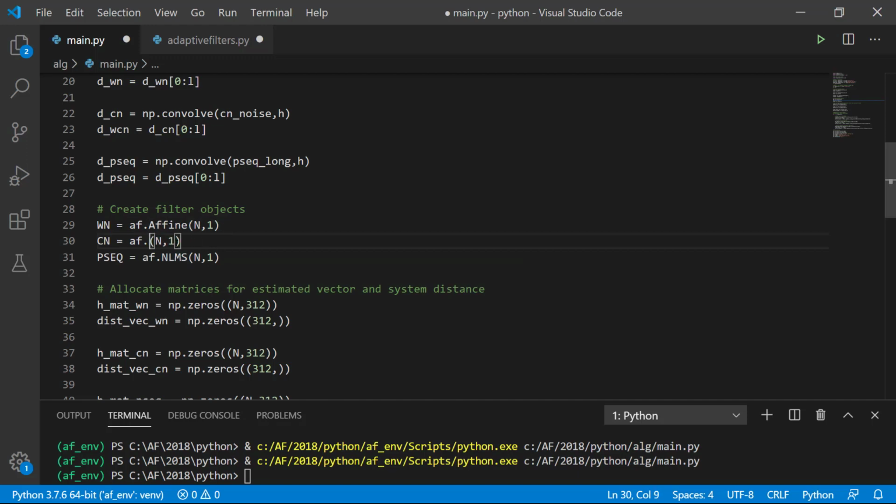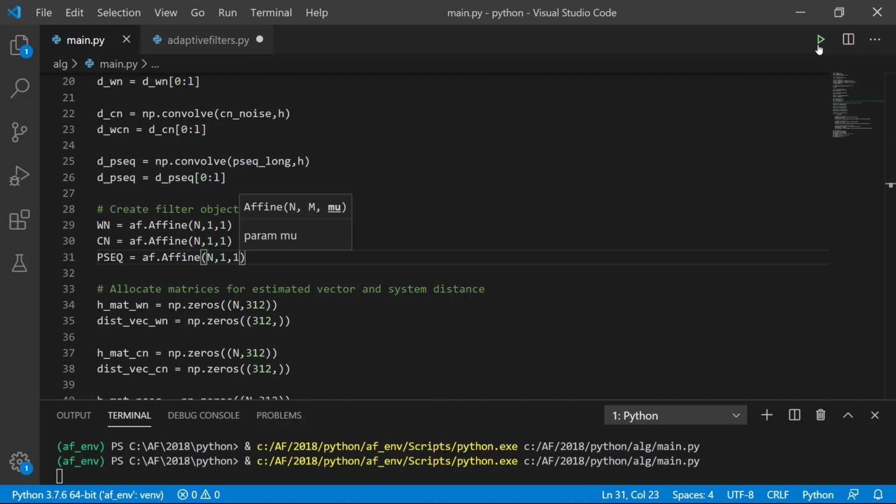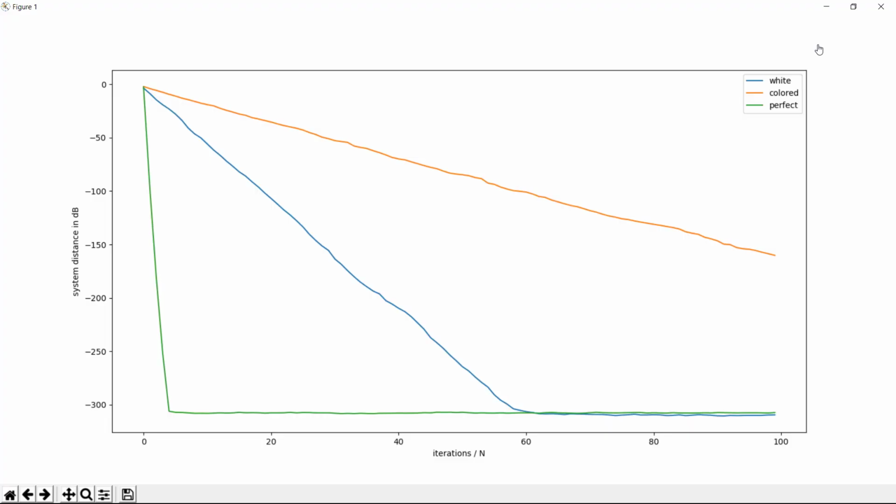Now let's change the NLMS algorithm to the affine projection algorithm, and we just need to switch out the name here first. But then, of course, the affine projection algorithm needs the parameter m, the dimension of the affine projection, or the order, and we just need to specify it as 1 here, because I want to show you that then it actually performs the same as the NLMS algorithm.